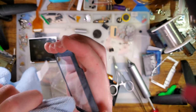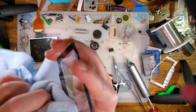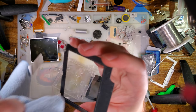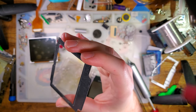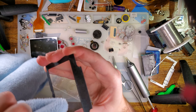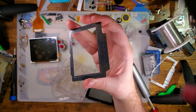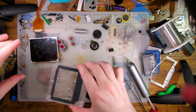That is significantly better though. You gotta clean it ahead of time because you can't clean it once it's assembled. And there's like some specks. I don't know if they're on the inside or the outside. And it's not like I have another one of these things, at least not in glass. Maybe I should use a plastic one. That'll be a lot easier to take apart. Oh well. We're gonna go hard.